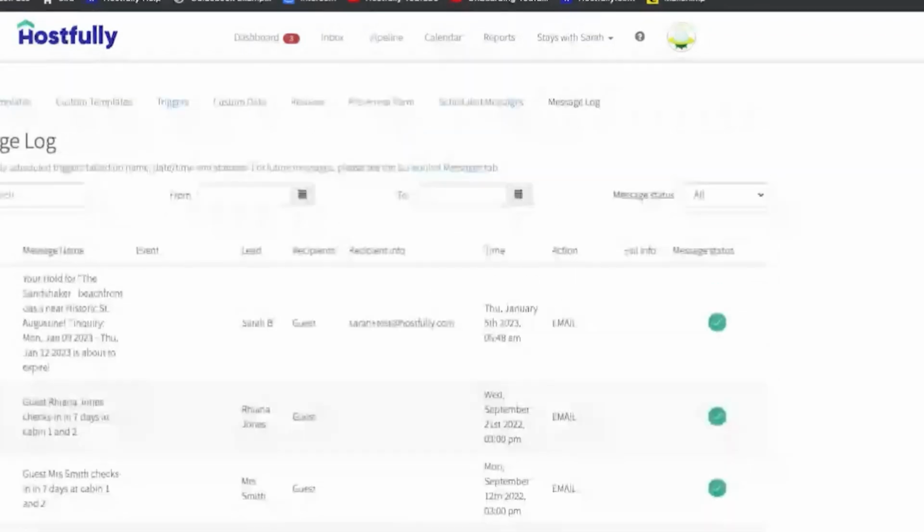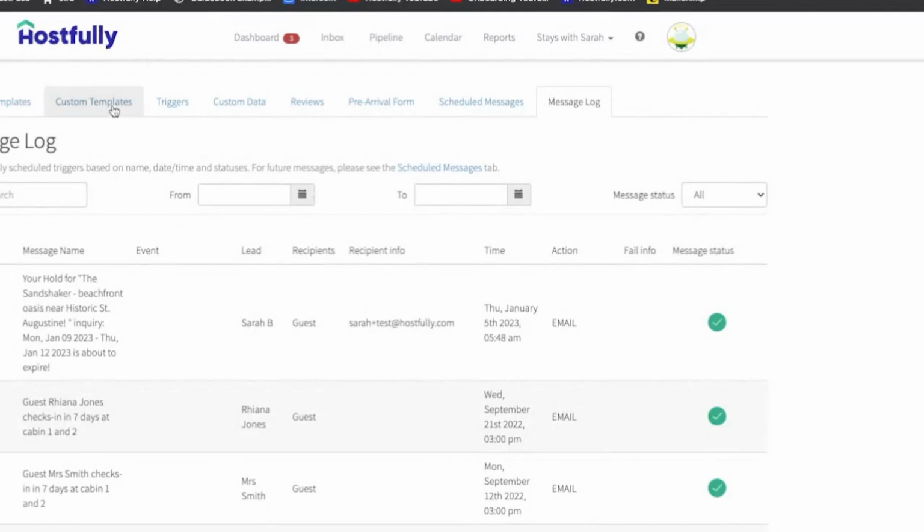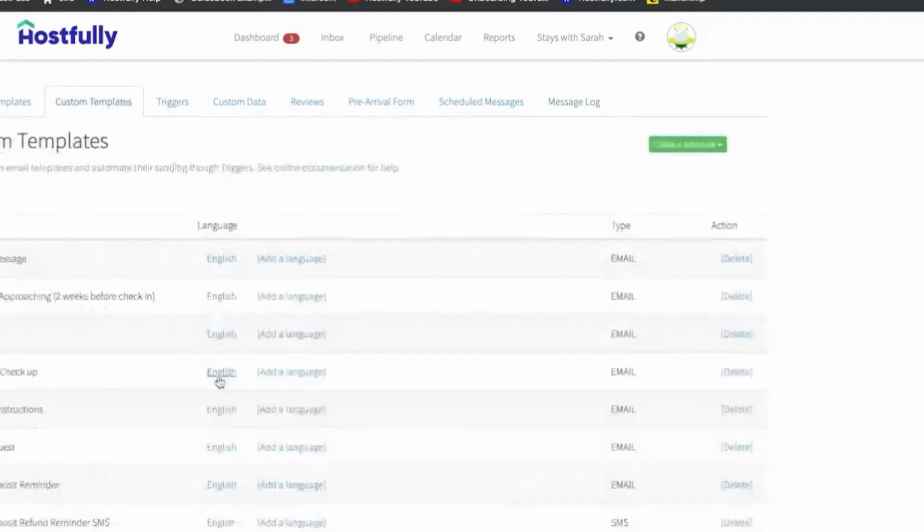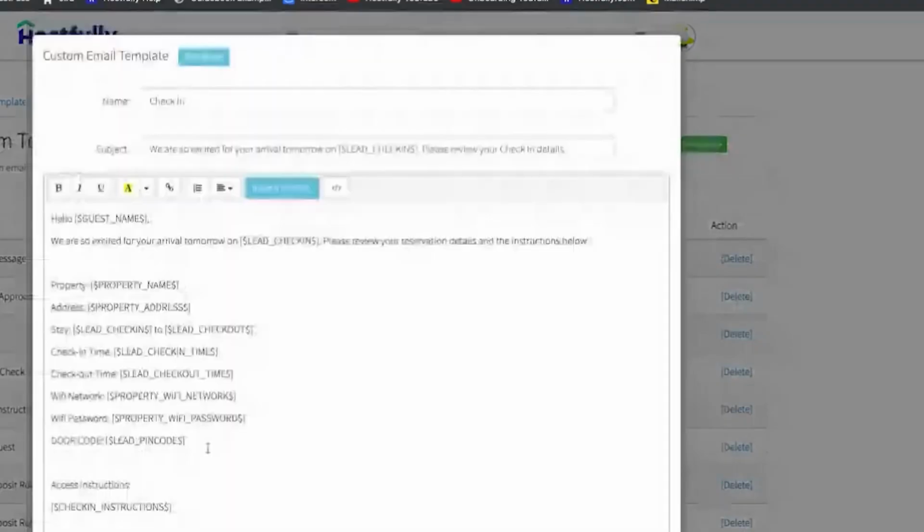As far as when messages fail, maybe Sarah, are there certain reasons that you see more often than others and why messages might not send out? Yeah, if you're using a variable like our lead PIN code variable, which populates from the PIN code option on the reservation, a lot of people use that variable if they're connecting to a smart home integration like Lynx or Remote Lock or Aperto, and they're automating those lock codes in your messages. If you don't have that integration set up and you still have that PIN code variable in your message, then that message is going to fail.